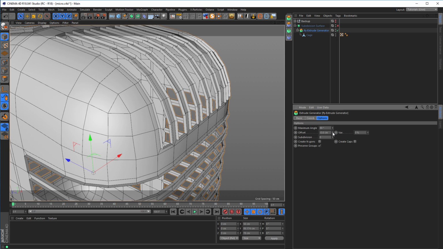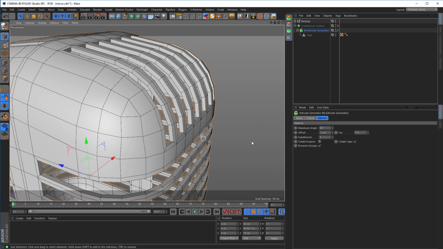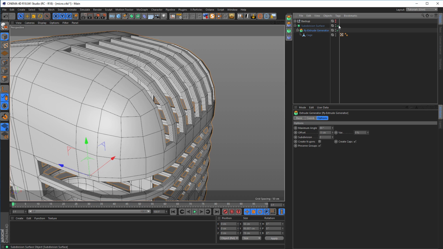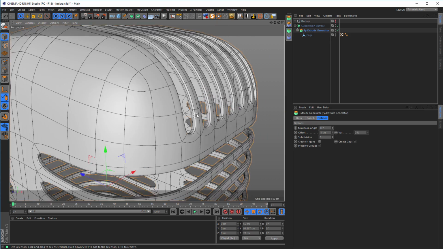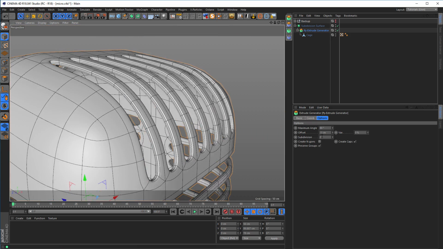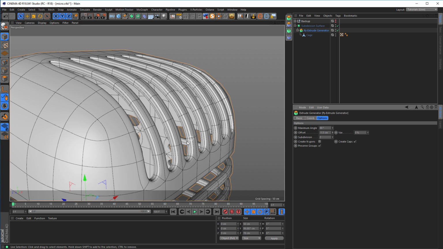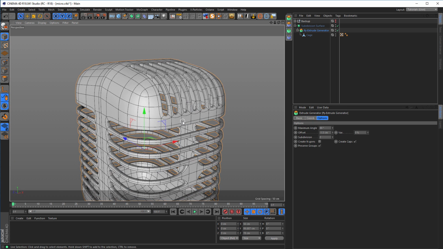Yeah, that's the right direction. And the same like on the extrude, I want it with caps and 2 subdivisions. Now when I go to my subdivision surface, everything works great, but now I have the possibility to work here. Let's see, maybe 1.5. Yeah, looks a little better. And this is what I like on this, I can change it later on.